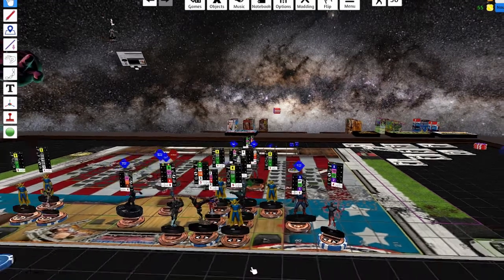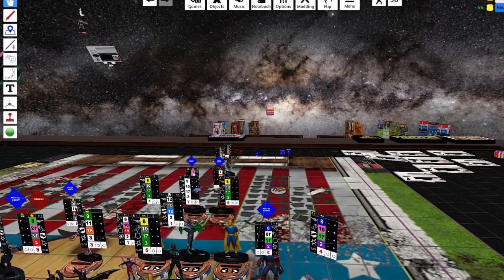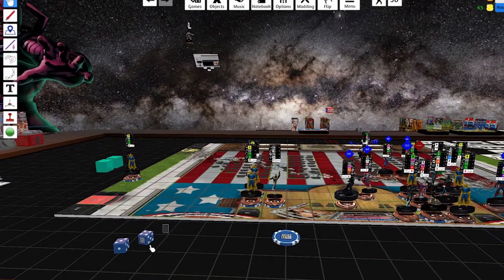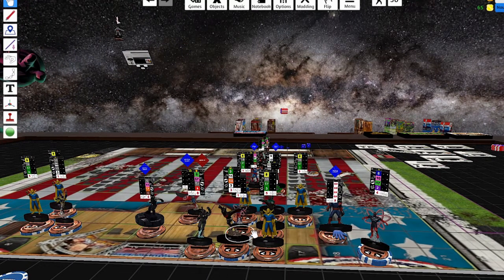So last action for this turn, my other Dr. Fate will take a shot at... Let's go after Citizen V. A 10 for... Okay. Yeah, 10 for 4. Although I don't think his dial's that deep. Ooh, that will hit. 1, 2, 3. That'll KO him.